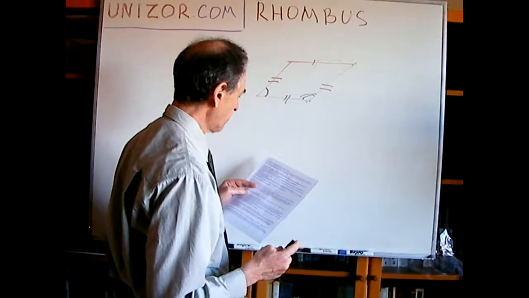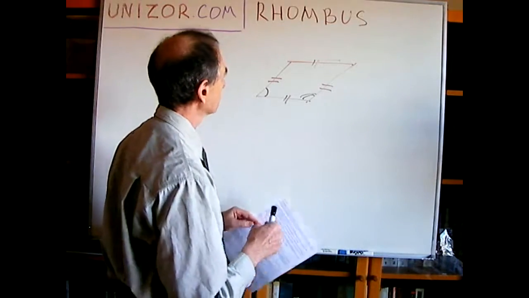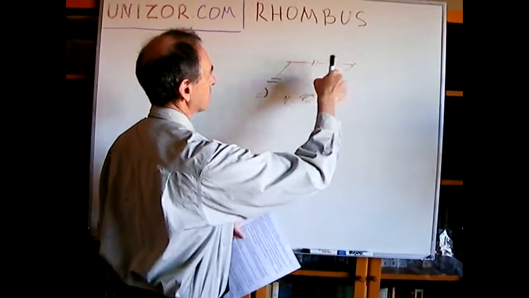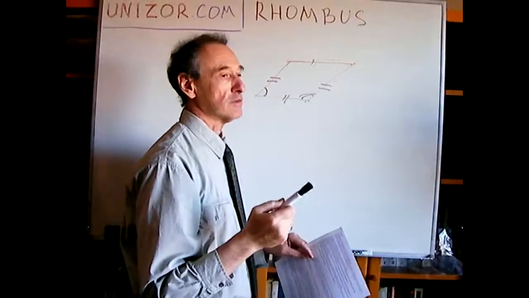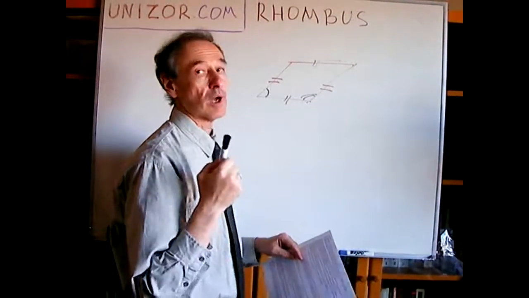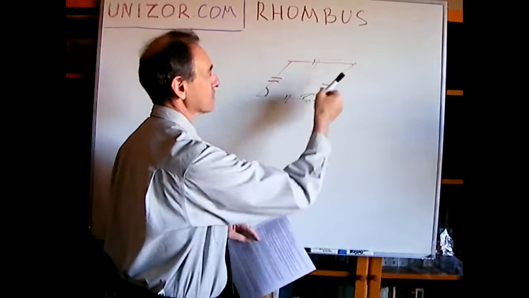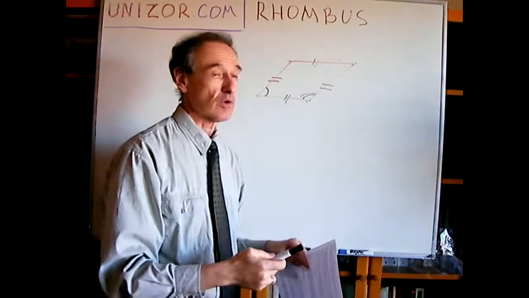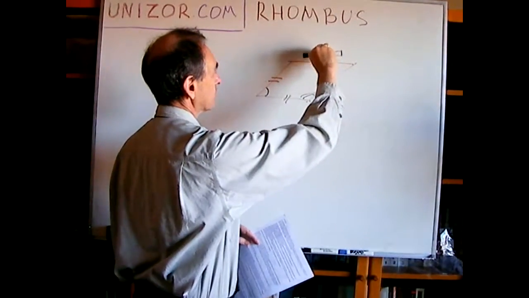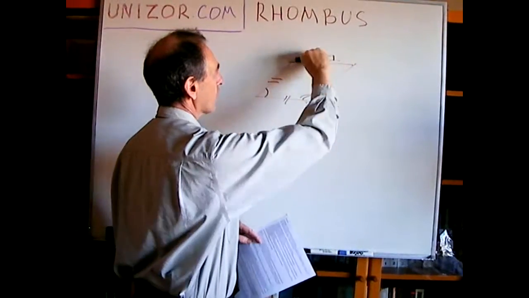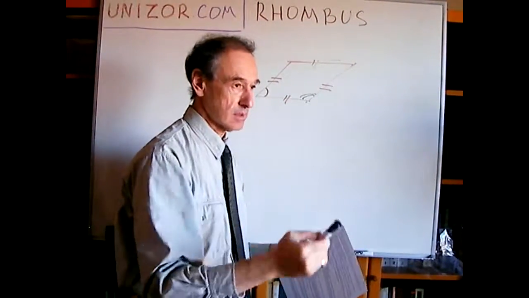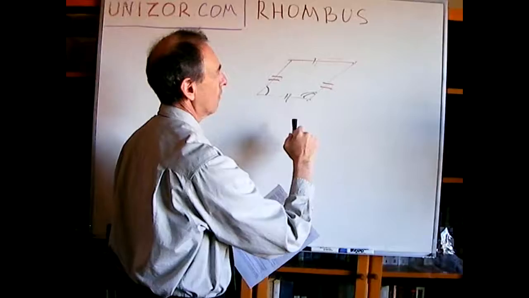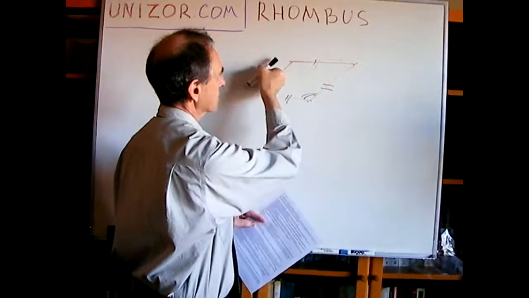Two angles formed, parallel sides are congruent. Okay, now, from the definition of the parallelogram, and the definition was that opposite sides are parallel to each other, we have proven that opposite sides are also congruent to each other. Well, this is a property of the parallelogram. Now, in rhombus, we bring it further by actually defining a rhombus as not only these four, but these two as well. And all four of them are exactly the same lengths. That's the definition of the rhombus. But still, the property of the parallelogram is that the opposite sides are congruent to each other. This to this, and this to this.